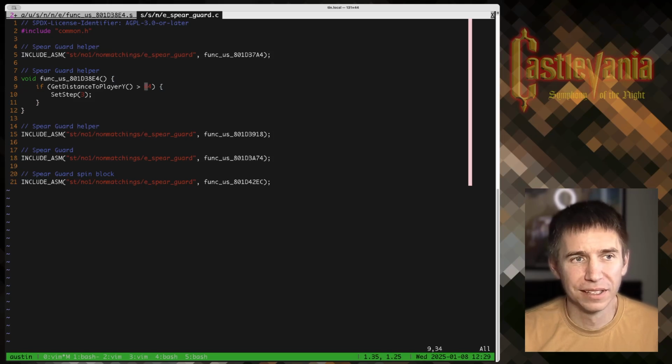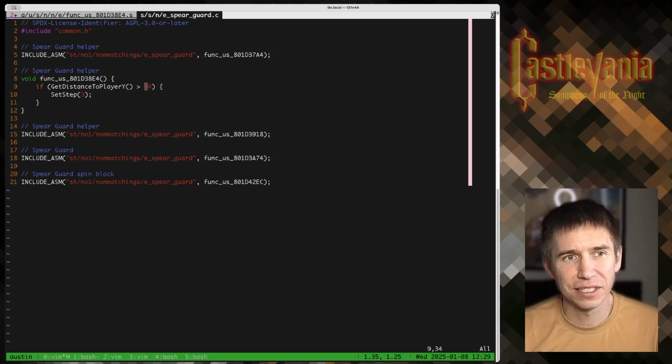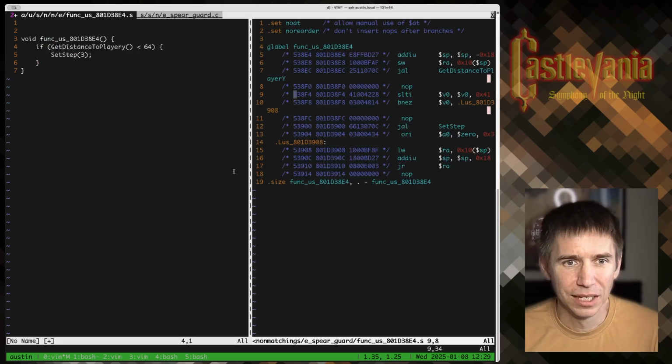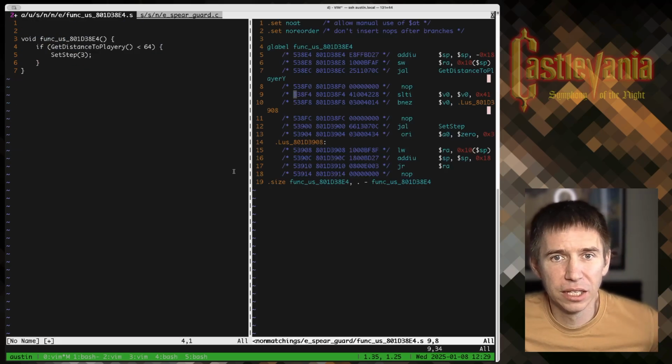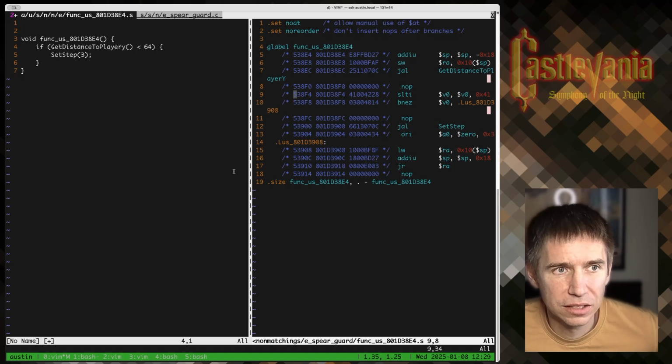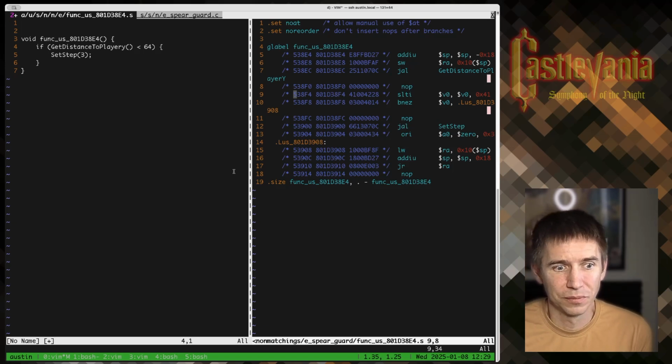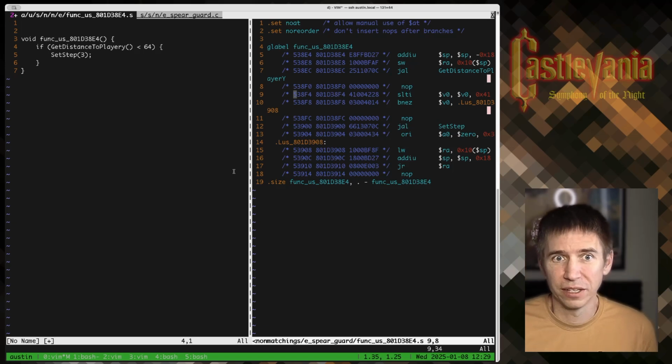But obviously this is a very simple function. But it is possible to do this without M2C, Ghidra, IDA Pro, any of those things.